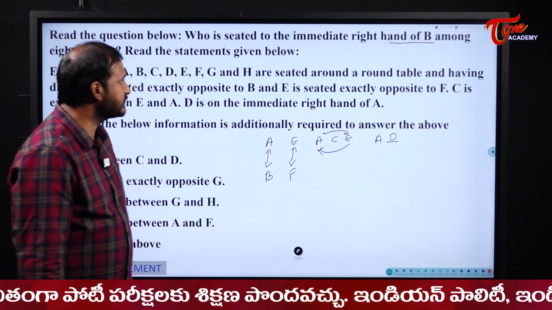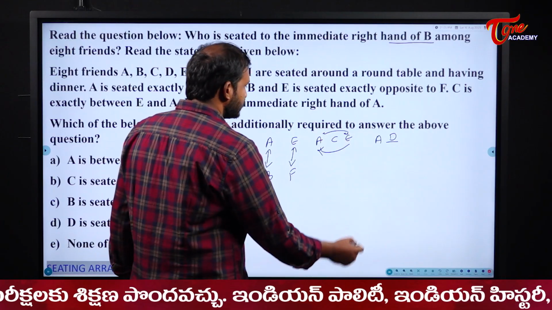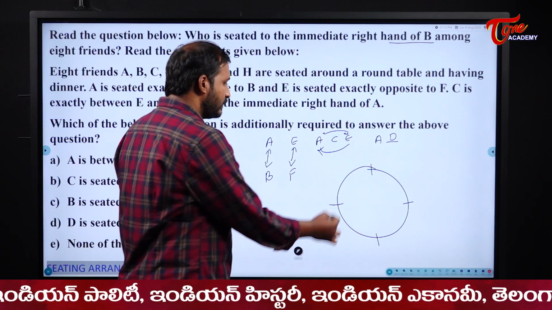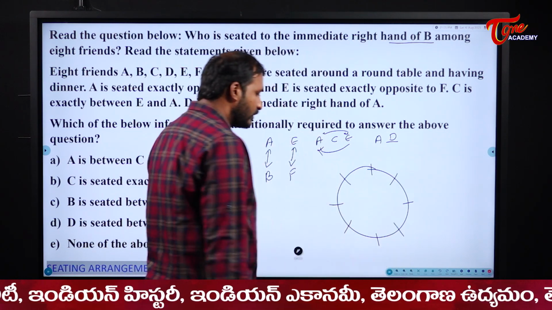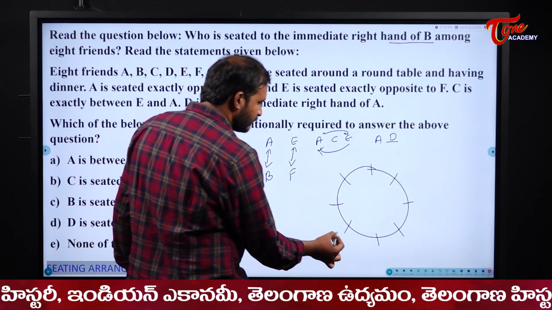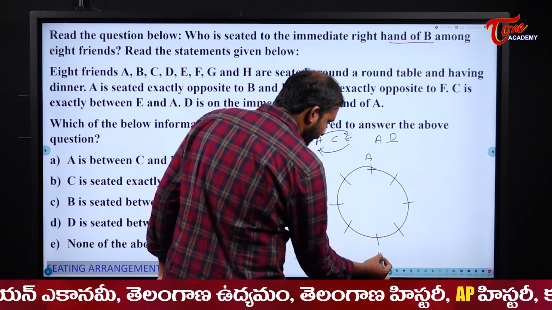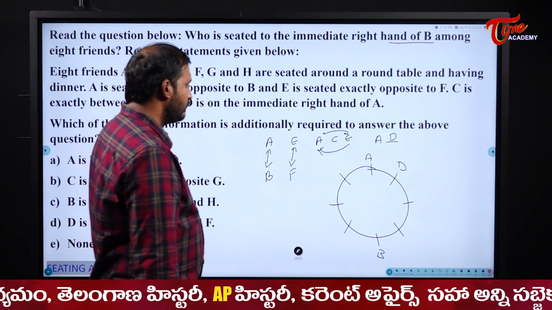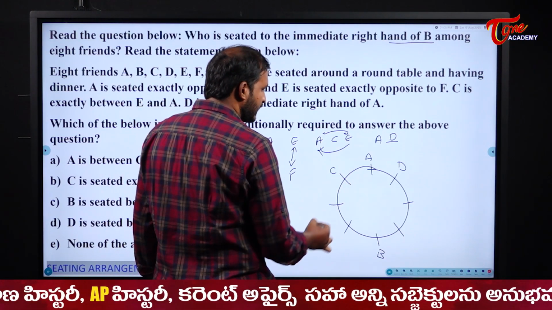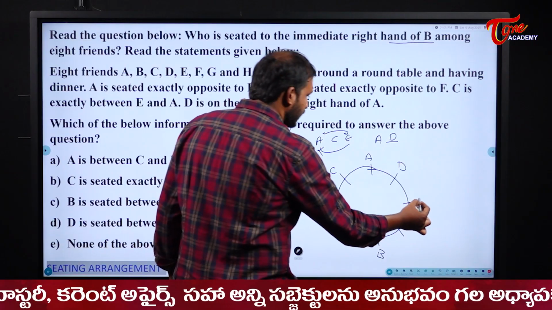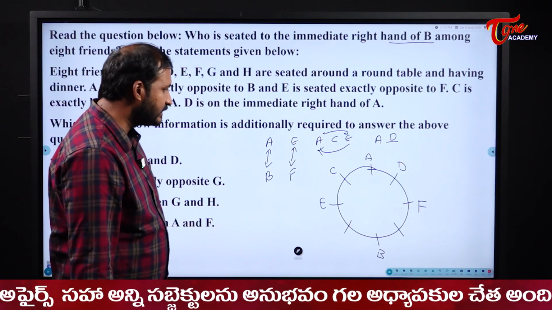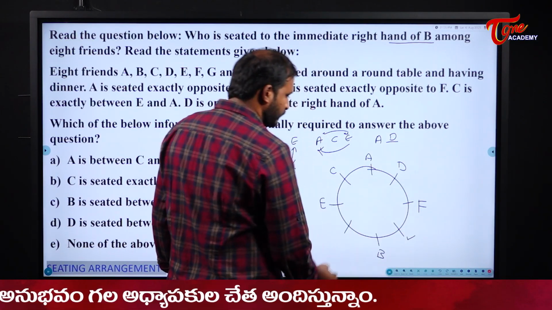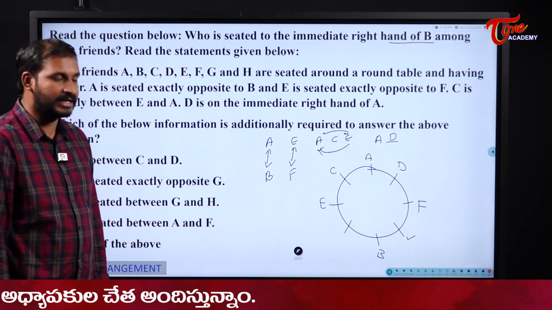First of all, with the given data, let us try to arrange them. Okay. So first 8 people. 1, 2, 3, 4. 8 people. I should arrange them in a circular manner. Okay. So first I will take A and B pair. If I take A here, B will go here. To the immediate right of A, I have D. Okay, next A and C I can get here and E will go here. To E's right, I will have F. Right? We don't know what is this position. I should tell what is the right hand of B. I should tell this position. Now, by seeing which data I can tell that position, we will see.